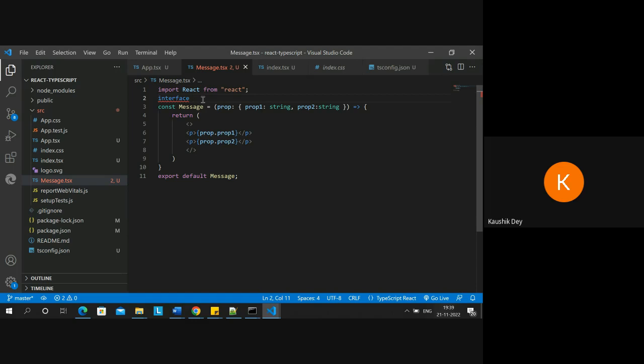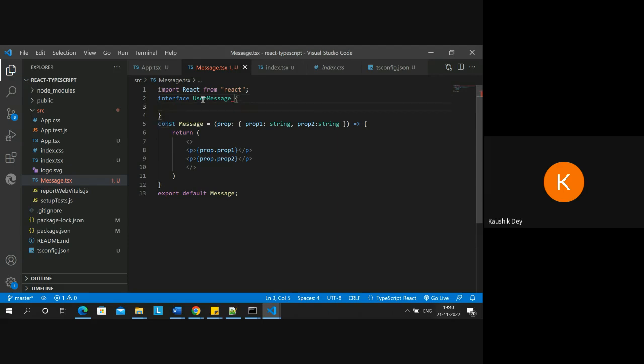So that's why we're going to create one interface here. I will name it user message, equal to. Now prop one, prop two, I will cut it and paste it.